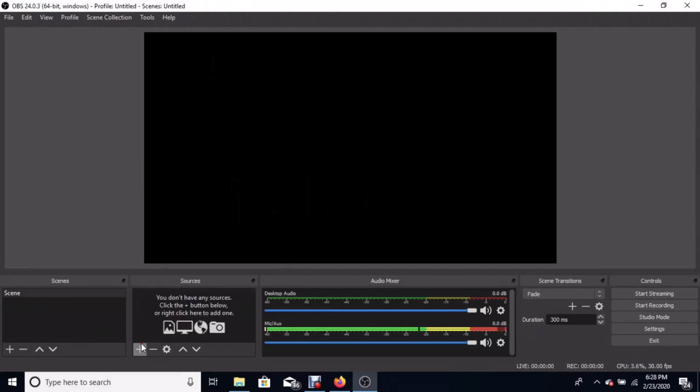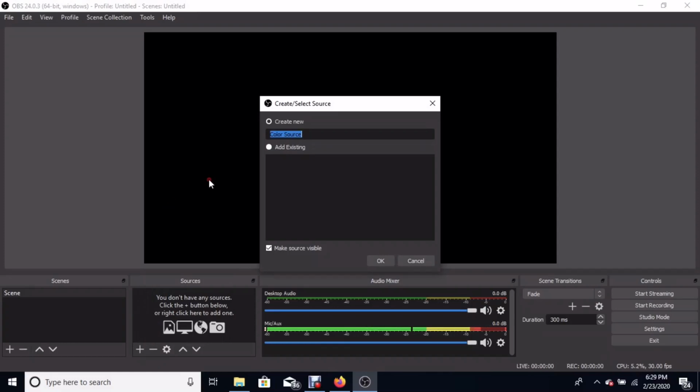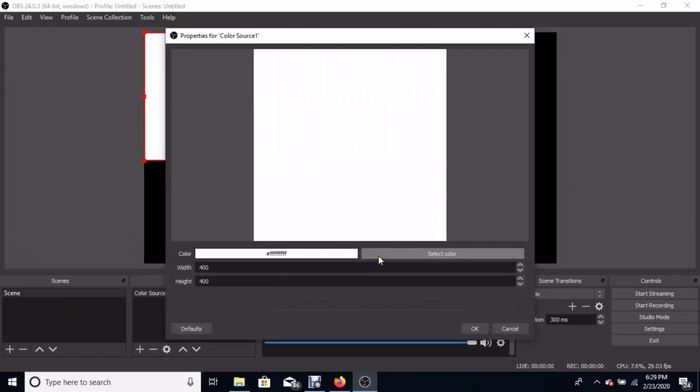Now we want to check another source. For color source, you could just click on it, and we name it color source 1, and then we say okay. So here it is going to give you different colors, and then you have to do your color selection.